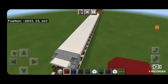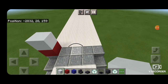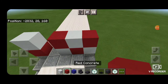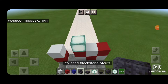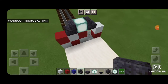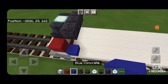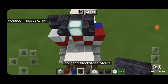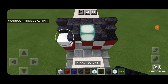Come on the front two blocks in and on the left-hand side put a red concrete and a white concrete above it. Skip a block: white and red, then red and white, then white and red. In the top middle put a sea lantern to be the headlight. On either side of that take polished blackstone stairs and put them sideways. Behind that three polished blackstone blocks. Then on the sides a column of two blue concrete on either side, then forward-facing blackstone stairs on top of the blue concrete, and then black carpet in the corners.